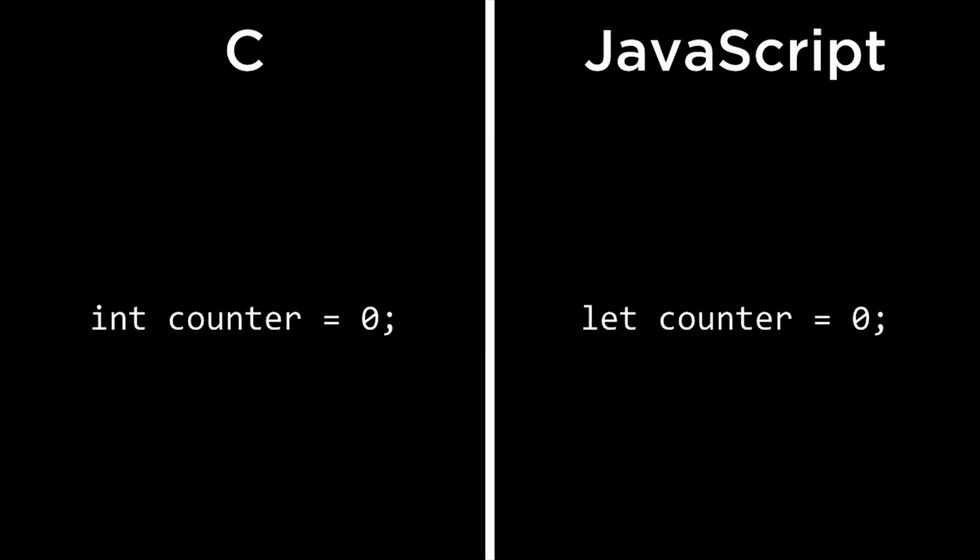Very similar syntax. The only difference is that we've replaced int, the type in C, with just the keyword let in JavaScript. We use let counter = 0 to mean counter is a variable that is set to 0, and JavaScript doesn't require us to specify for every variable what its type necessarily is. JavaScript just knows when it sees a 0 that that is an integer.